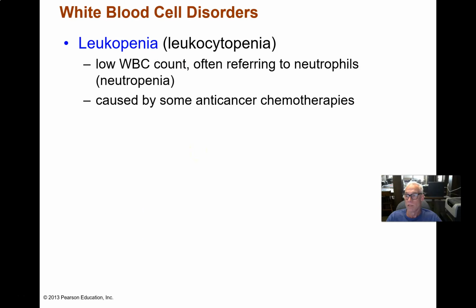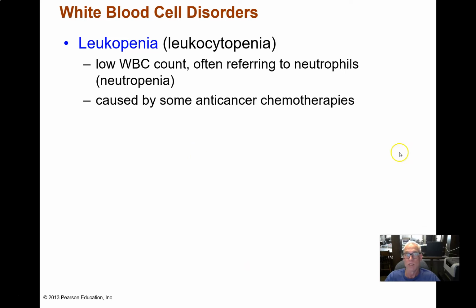Okay, so that brings us to the end of our discussion of bleeding disorders. Let's quickly talk about white blood cell disorders. We talked briefly about the white blood cells and their functions. Well, if there's not enough white blood cells, it's called leukocytopenia. Just like thrombocytopenia means not enough platelets, leukocytopenia means not enough white blood cells. You can see that same suffix on here. So that's the condition we have there. It's often shortened to just say leukopenia. It's a popular term used to describe this condition. So we don't have enough white blood cells.